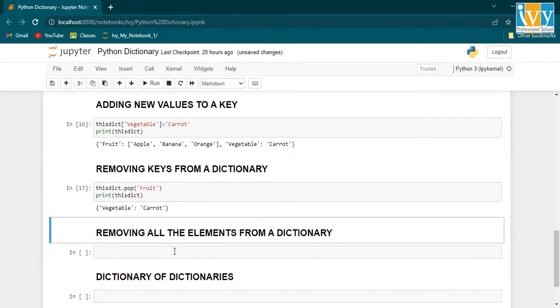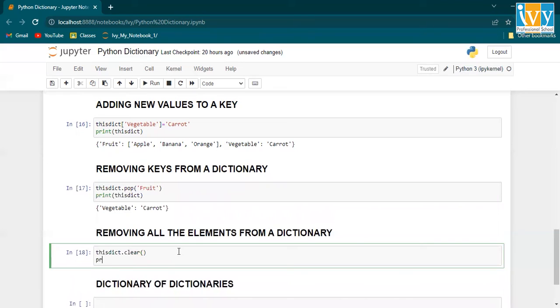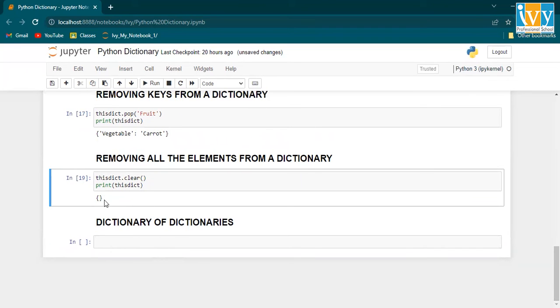Now, if we want to remove all the elements from a dictionary, we write this dictionary dot clear. And if we want to check if everything has been cleared, we print it. As we can see, there are curly brackets, but there are no key value pairs within it.